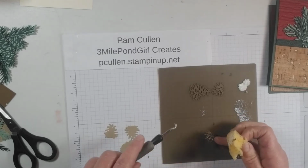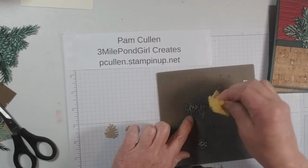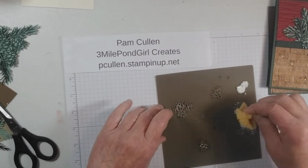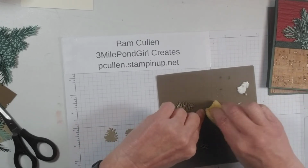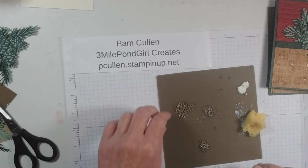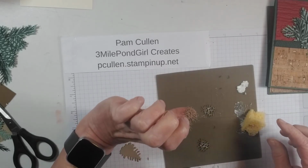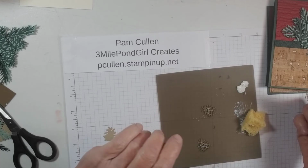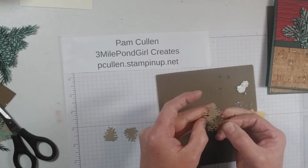This is probably not the best thing to use, but I'm trying to avoid getting a ton of it on my fingers here. So we go ahead and just, again, dab that glue on. And see, when you do it this way, you get a good coverage of the glue, but when you turn it over, you can't see that glue through the openings. And so it's a good way to do this and not have a lot of glue showing.